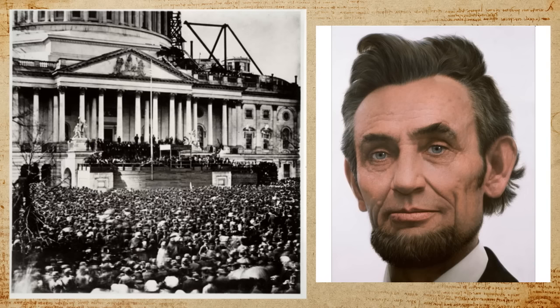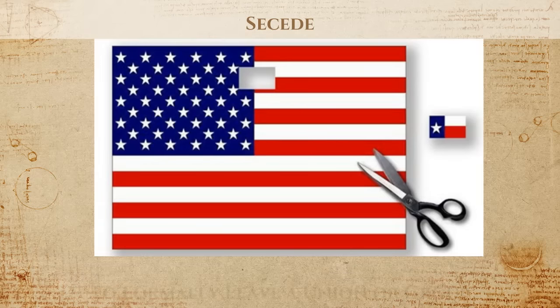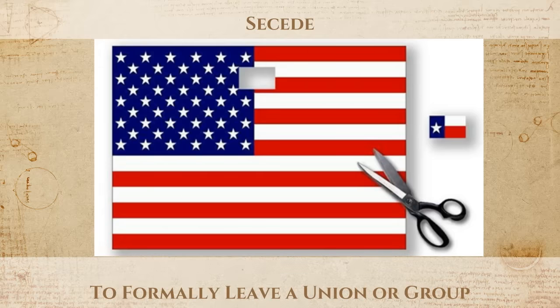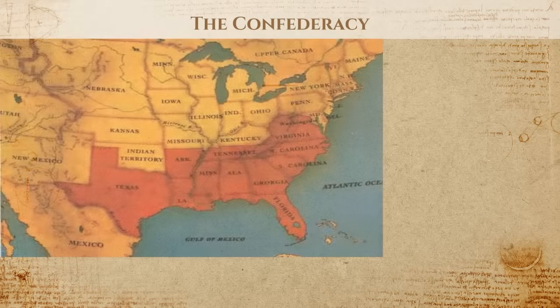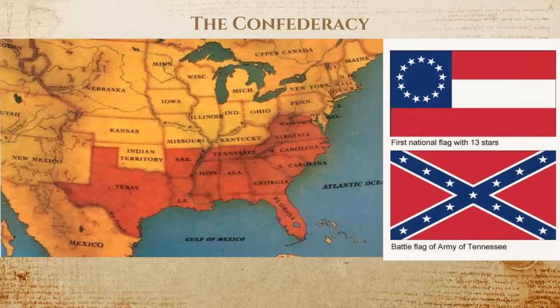The issue really came to a head when Abraham Lincoln became president in 1860. So many Southern states saw him as an anti-slavery, pro-Northern president that they said they couldn't have him and didn't want to be part of the U.S. anymore. They argued they should be able to secede — leave the United States — saying each state has its own separate identity and should be able to walk away. A lot of Southern states did, forming something called the Confederacy, or the Confederate States of America. All the states shown in red said they were no longer part of the U.S. and the Constitution no longer applied to them.